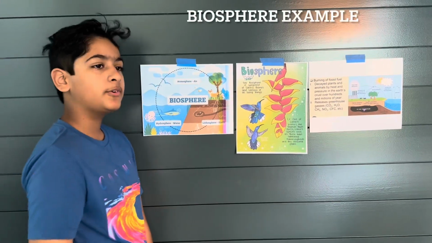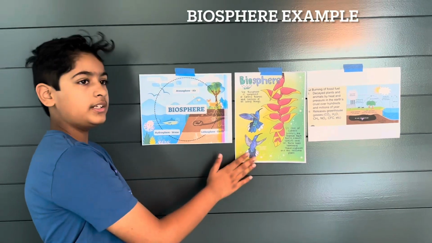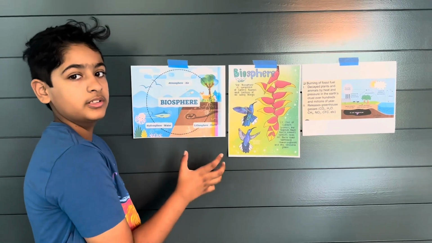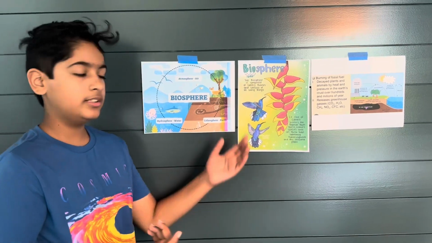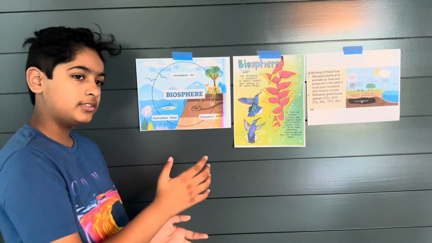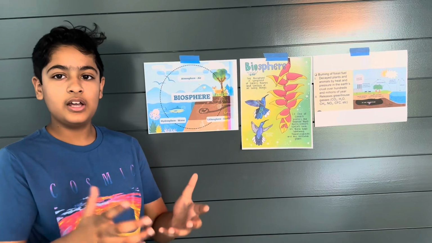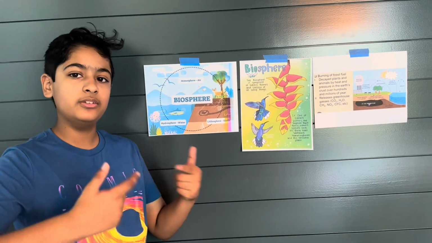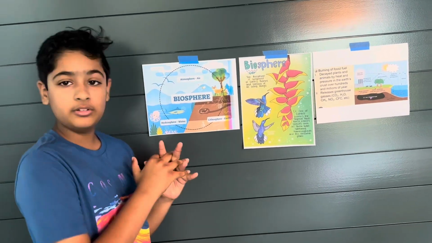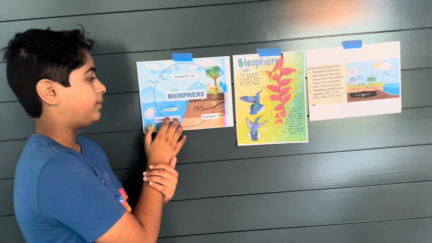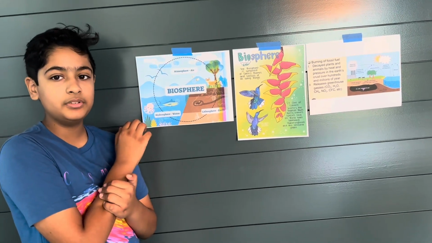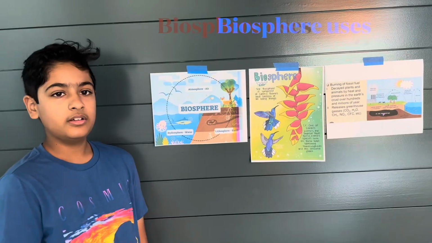Let's take the rainforest, for example. The geosphere gives nutrients to the soil. When water is present, saplings grow at the same time. This creates trees. Trees give oxygen in the air, allowing other organisms to breathe normally and survive. So you can see over here that the rainforest has an abundance of examples to show for the biosphere.